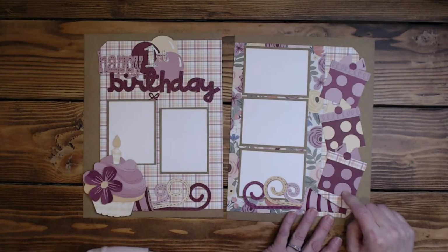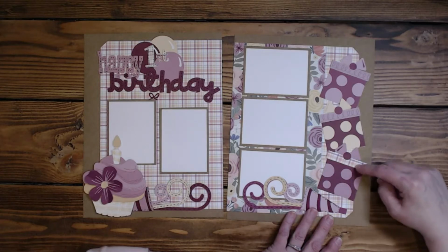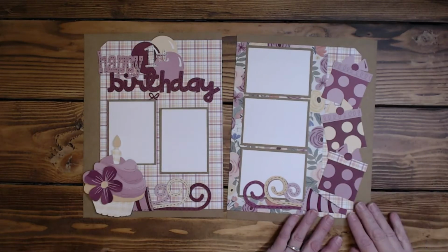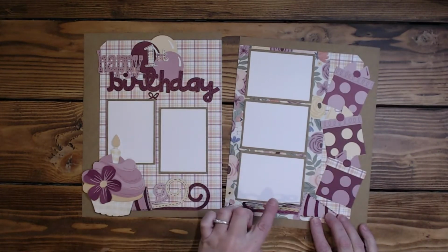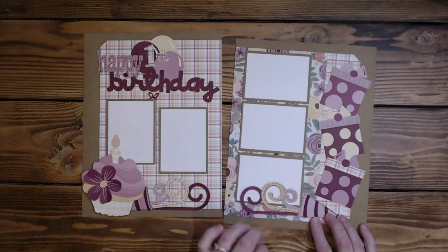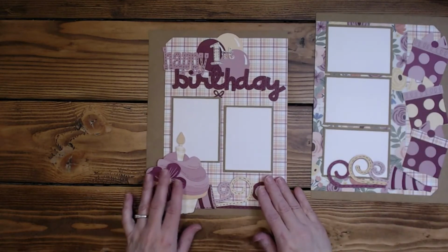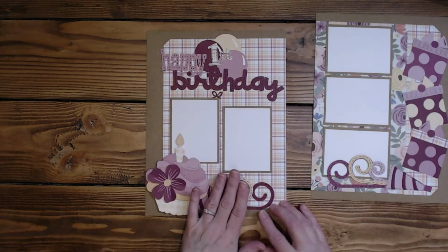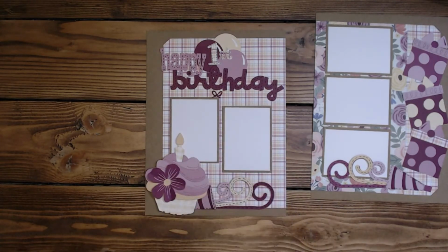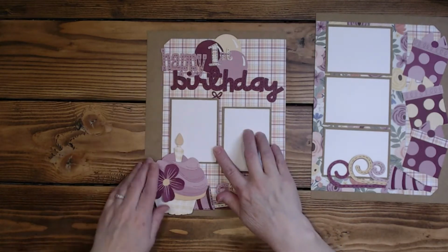This one is dark Mulberry, dark Sangria, the plaid paper, and then some dark Sangria right there. And these are all flat. This right here, I did leave unadhesivized, and so a picture can be slipped down there. I did that here too, but I didn't put the picture down, so I just kind of left it. And I then glued these down to, I put a little X in the little circle there.